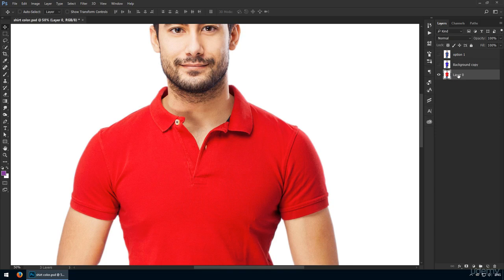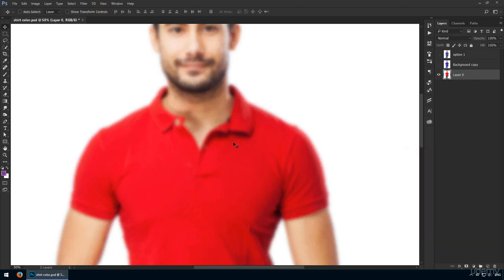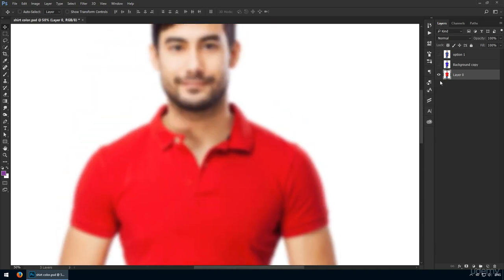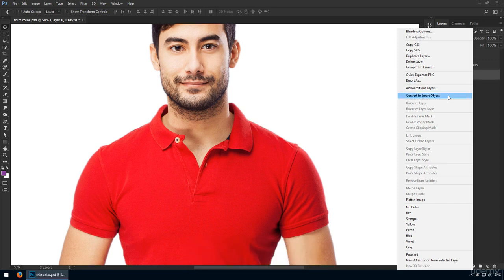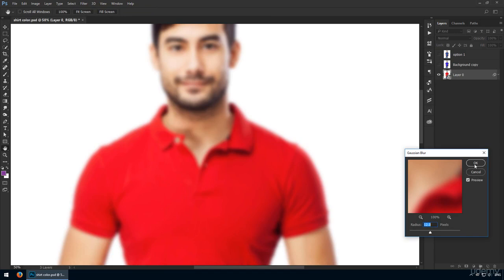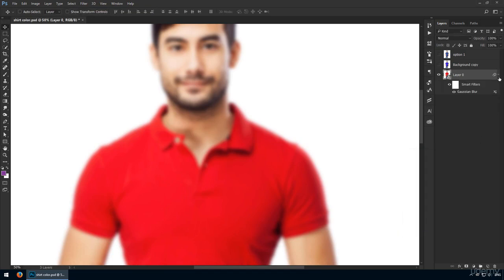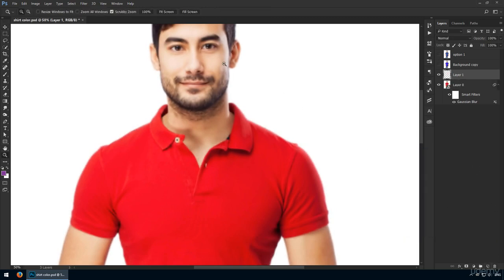I'll make sure this is a raster layer. Next, I'll go to Filter, Blur, Gaussian Blur. This is destructive editing because now I'm stuck. Once I hit OK, I can't do anything else. I'll go back and I'll repeat the process, only this time I'll first convert it to a smart object. After I've applied the filter, I can check the Layers panel and I can see this is now applied as a smart filter, which means I have complete control over it. I can turn it off or adjust it infinitely, no matter if I draw 100 moustaches after I've added it.